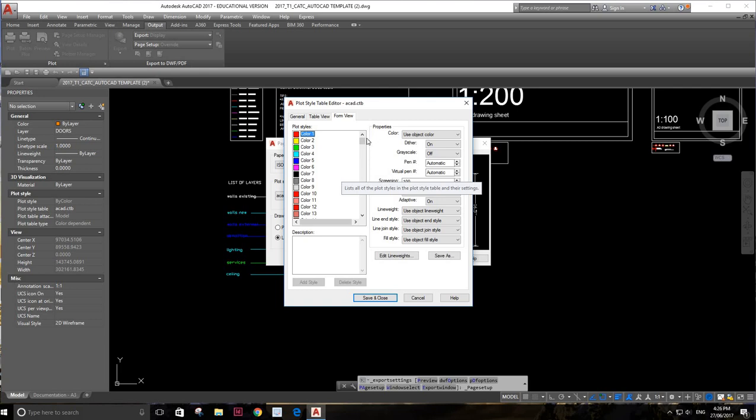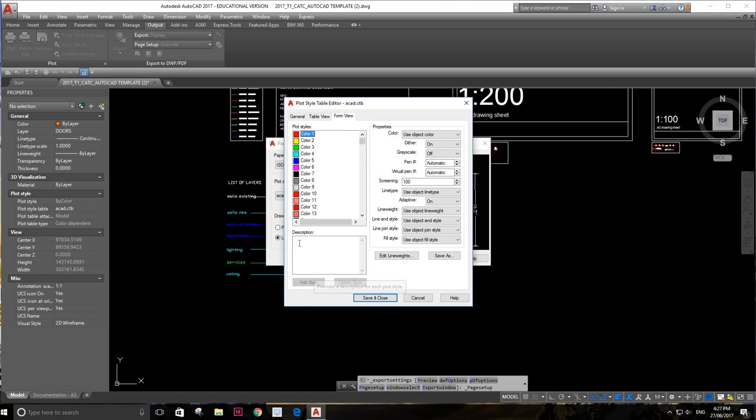Okay, so in my table for layers, I have created a walls existing layer, and it is red. So I'm going to come up here to my plot styles and click on color 1, which is red.